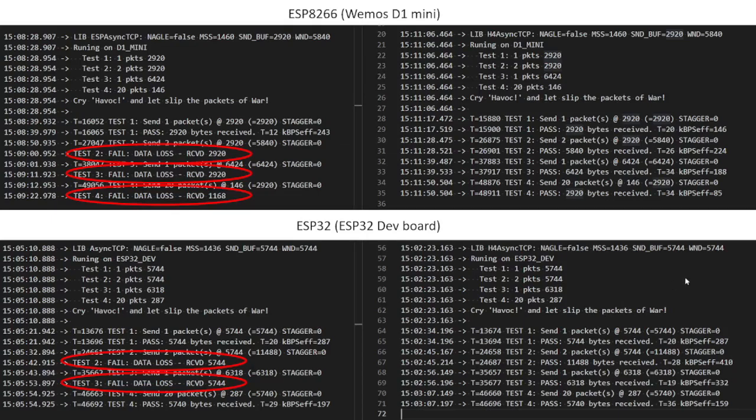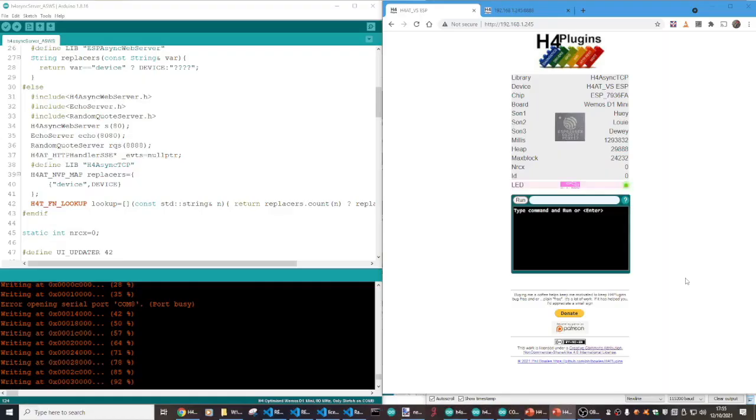Okay, little sneak preview now, just for fun. Here we've got the async web server running. It's very alpha. Don't get too excited. But the main thing is that it's updating the millis twice a second, the heap every time it changes, which can be up to twice a second, and the maximum block size, and it's flashing that LED twice a second. So 1, 2, 3, 4.